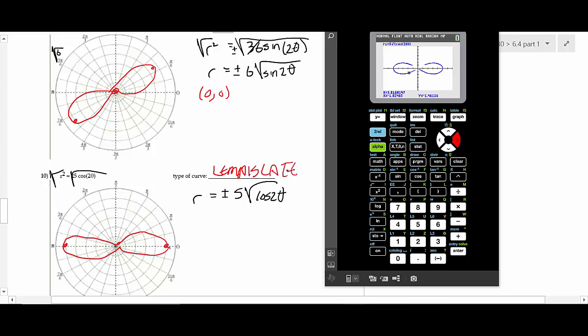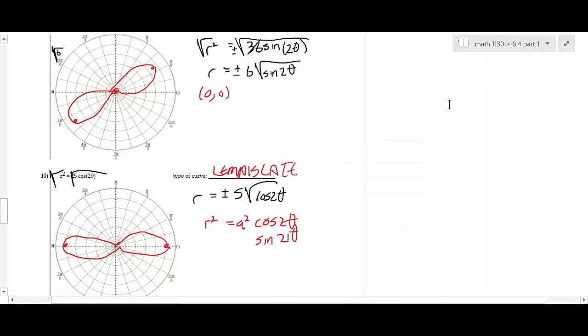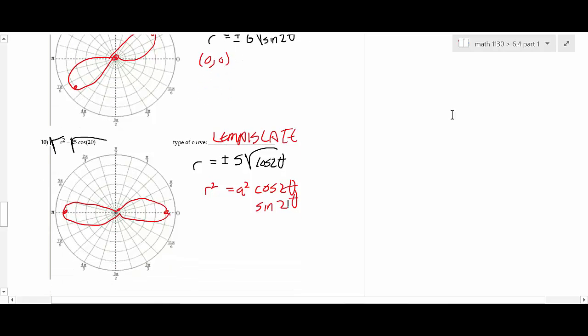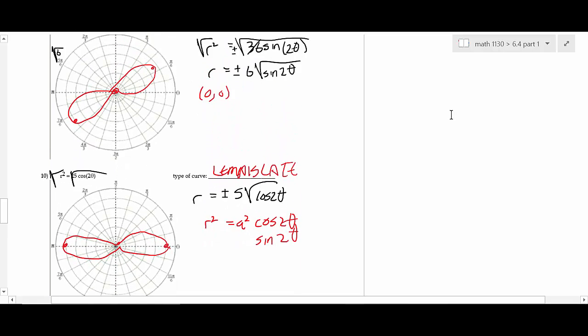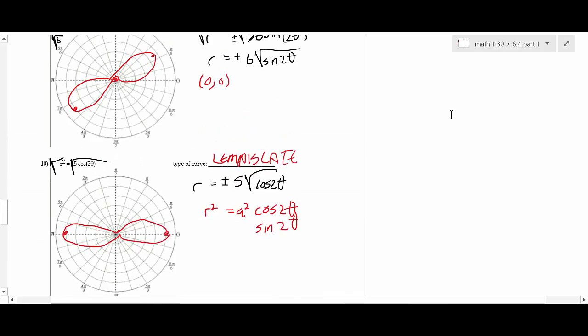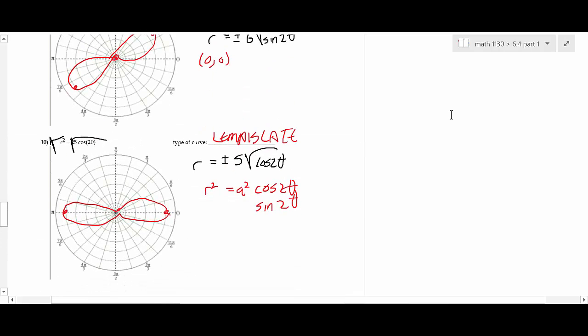What lemniscates tend to look like is they're usually r squared equals a squared, and it's either cosine of 2 theta or sine of 2 theta. That's the structure. You don't have to know those formulas. That's not necessary. It's just good to get some of these things so you're familiar with them for the future. Okay, is everybody's calculator working okay? Because that's mainly what we're going to spend our time on with polar graphs, calculator stuff. When you get into test 3, any polar graph I have you do, you'll be able to use your calculator on.